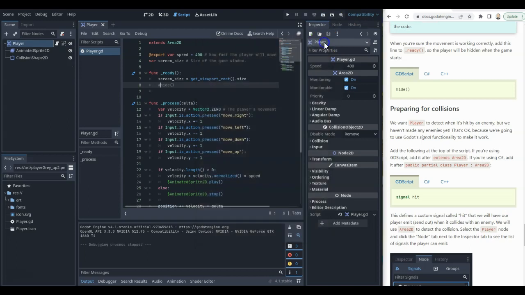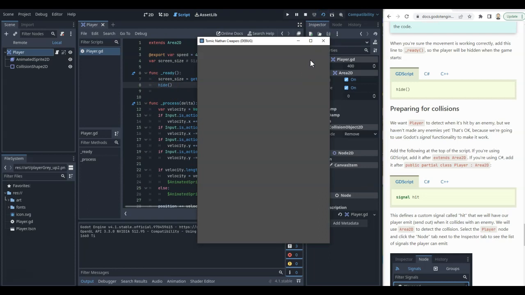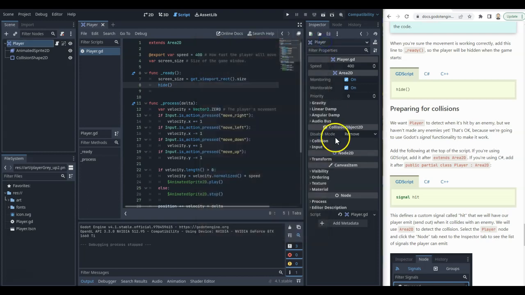However, if we close that, come back and uncomment the hide and try that again, what you'll see is the character appears not to be there. Now it actually is, but right now it's hidden. We can't see it, so it's effectively not there. I might leave it there for a second in this video because it's already getting a little bit longer, about 14 minutes. We'll come back and we will look at collisions in the next one.